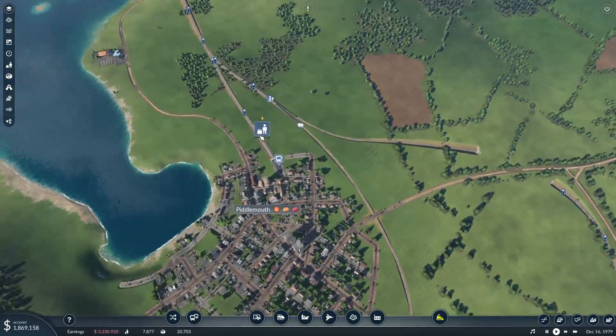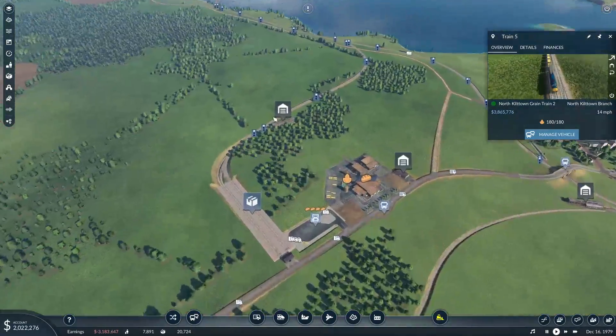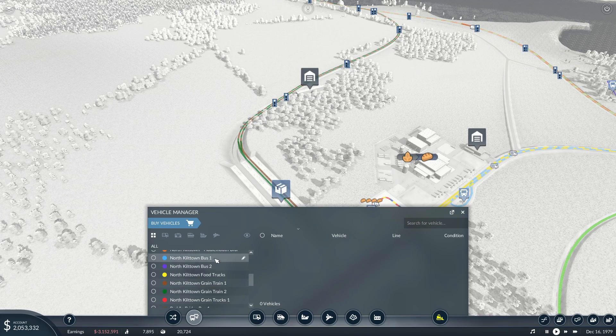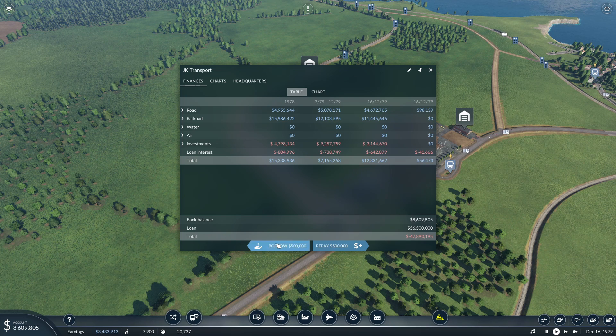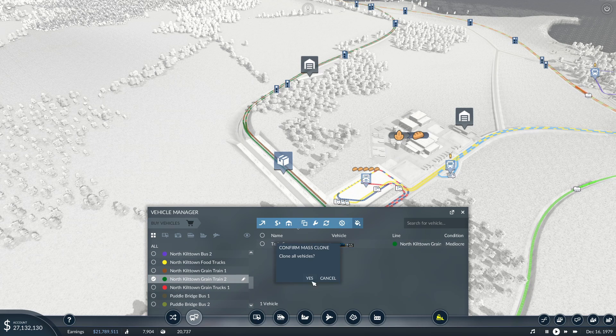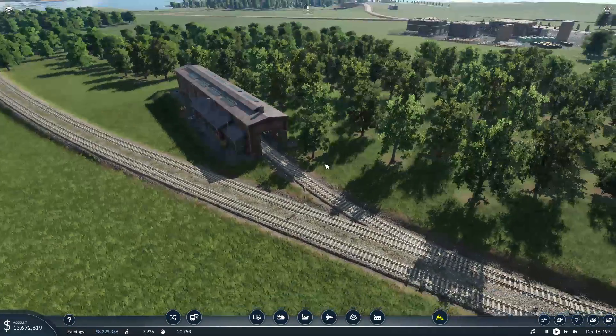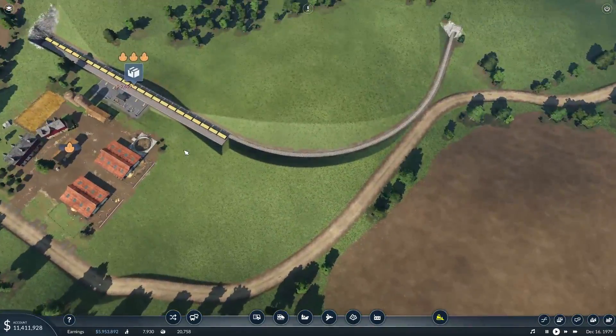Right, where's the depot? So that's North Killtown Grain Train 2. We're probably going to need more money here - all that money you've just paid back, you're going to need to borrow again. I can't remember how much it costs for a Class 37, so we shall see. Grain Train 2, let's clone it and see what happens. It's there and it's on the way.